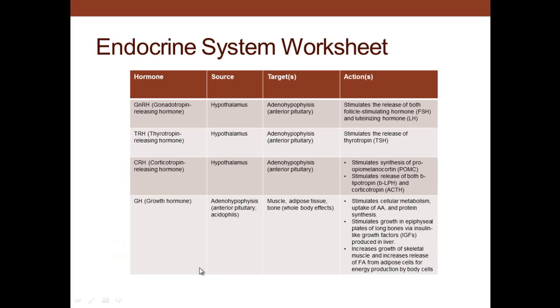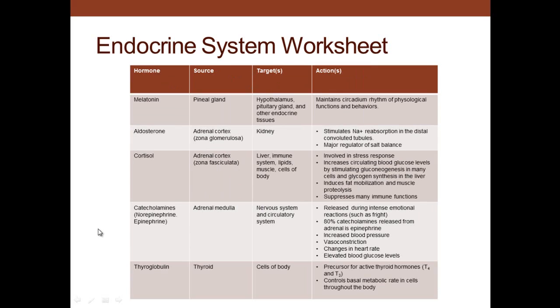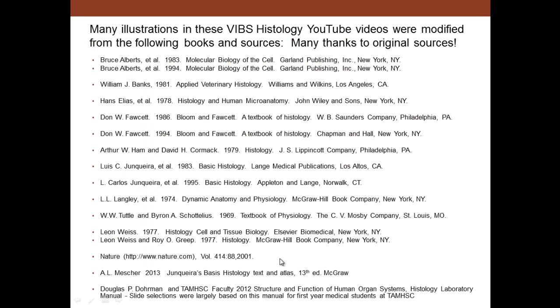So there's a worksheet, and here we can see the different things. We're supposed to list the hormones, source, the target, and actions, and we've kind of done that for the various hormones that are in the endocrine system. And remember, one of the things we wanted to remember was the diversity of hormones and their actions and their target cells of the endocrine system, insulin from the beta cells, and it causes sugar uptake.